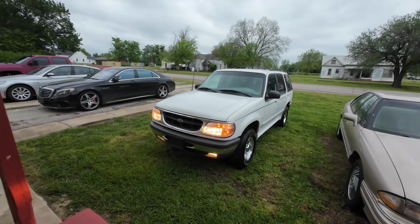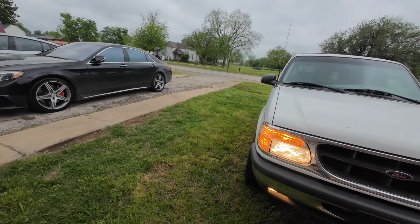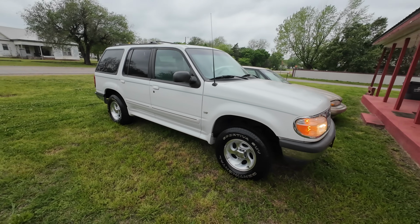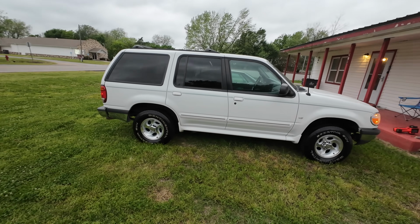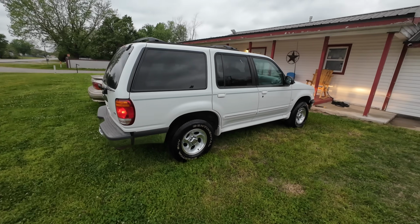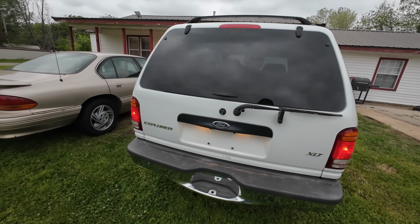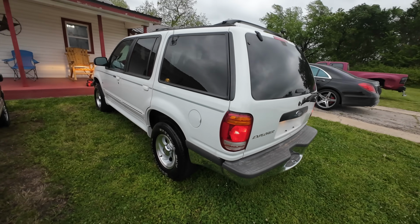But anyway, people were offering me $4,000 for this truck, and I thought, that's crazy, man, because I have like $1,200 into this. $4,000, that's crazy. So I threw it up on Copart, and I thought, you know what I'm going to do? I'm going to ask $3,995. And if it sells, great. And if it doesn't, then I'll probably just take the high bid because I had a feeling it was going to do pretty good anyway. Guys, I'm not joking. I listed it on Copart.